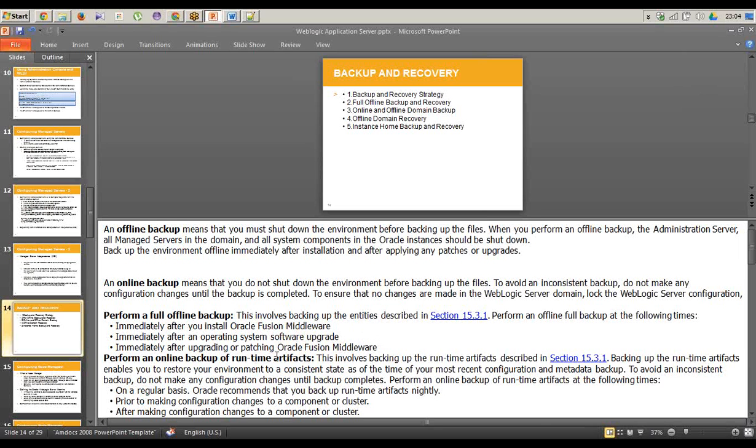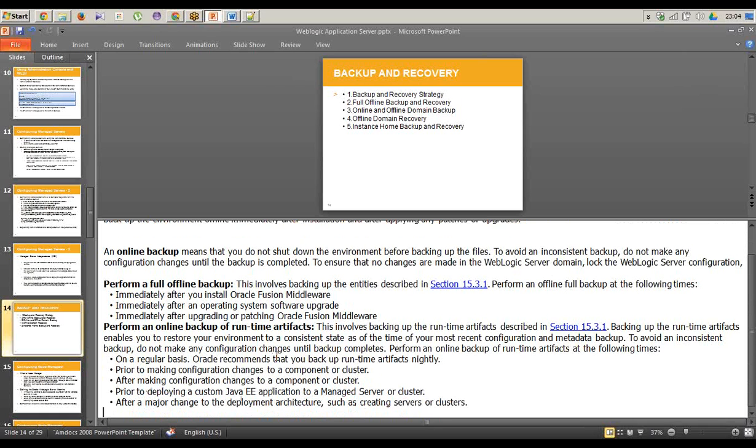And when we perform an online backup of runtime artifacts, this involves backing up the runtime artifacts, whatever is running at the time when we take a backup. That enables you to restore your environment to a consistent state as of the time of your most recent configuration or metadata backup.